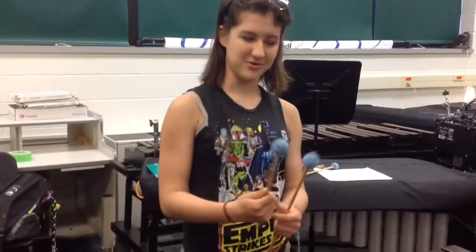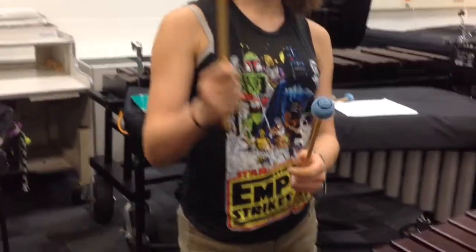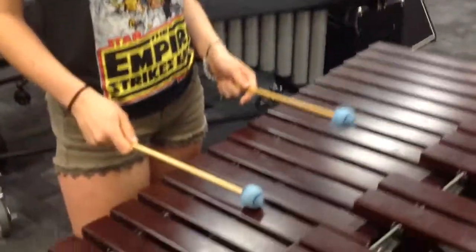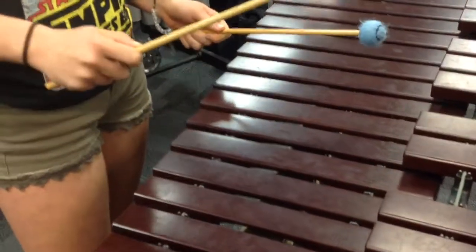Okay. So, when you play the marimba, you have to hold the mallets correctly. You don't want to hold them all the way up here because then you can't get the proper technique. So you have to hold it back here in your hand so your thumb is up. And then to hit it on the bars, you want to hit in the middle because if you hit on the node, you won't get the right sound. If you hit here, you get more of a resonated sound.